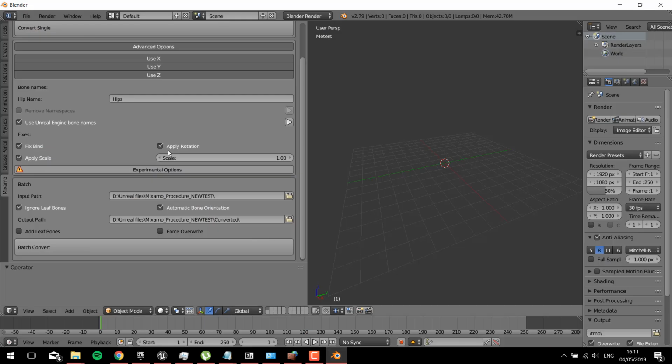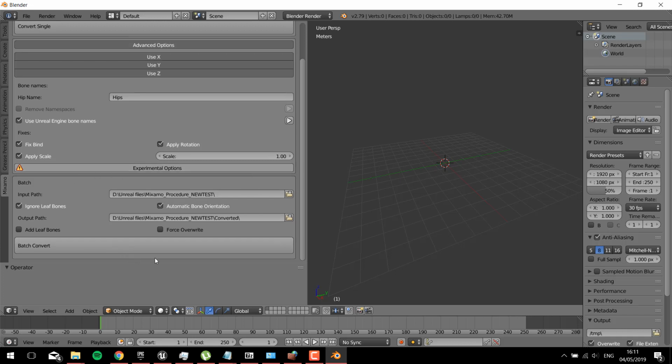Go back to Mixamo. Everything is already set up in the same way. So if you had it open, it will work. But you would reset the settings if you have to open it again and make sure your file paths are correct. Again, don't choose the file, choose the folder. Batch convert. Depending how many you've put in, it will take a while. There's no progress bar. You just have to wait. Okay, it's done. You can see here you get the notification, 3 files converted, and this goes white again, so you know when it's done.